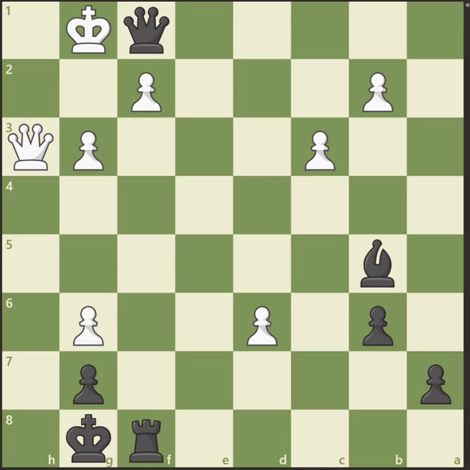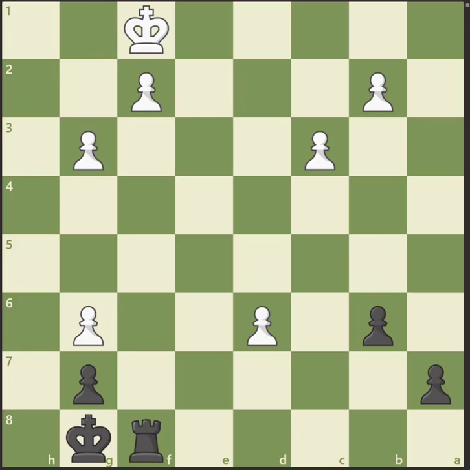Black is willing to give up material to enter a completely winning endgame where white has no counterplay. After queen takes f1, bishop takes f1, king takes f1, black can easily win this endgame, beginning with the idea of removing white's advanced pawns with rook to d8. Now it's your turn to practice trading down to win.